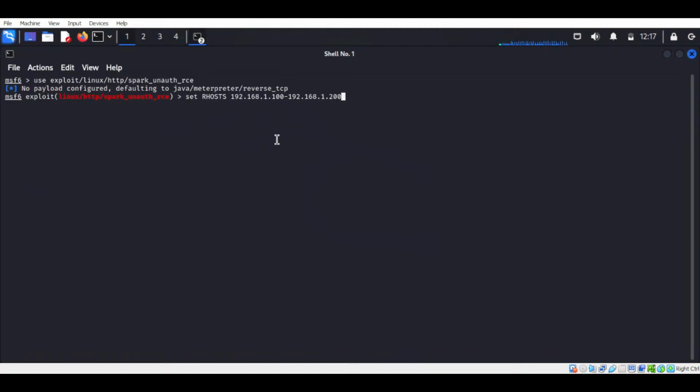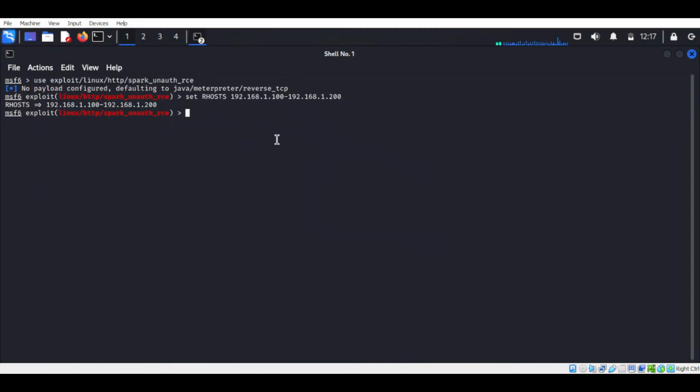Understand? And all these IP addresses which I type here are dummy IP addresses. But you need to type here your victim IP address, which IP address you want to attack and exploit. Understand? Hit enter.